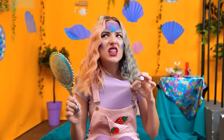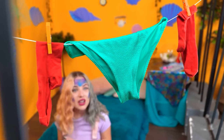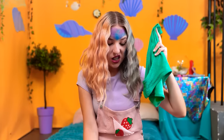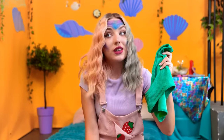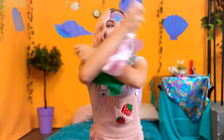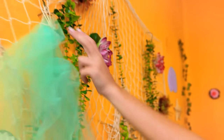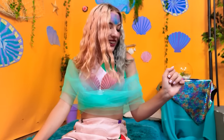But look. I need to change my clothes. Is there anything up there I can wear? Bingo. My favorite color, too. This is awkward. But I've gotta do it. Okay. Got him. Now mix them together. A one-of-a-kind top. But I still need something else. Yes, this will do. Wow, I feel like a mermaid.